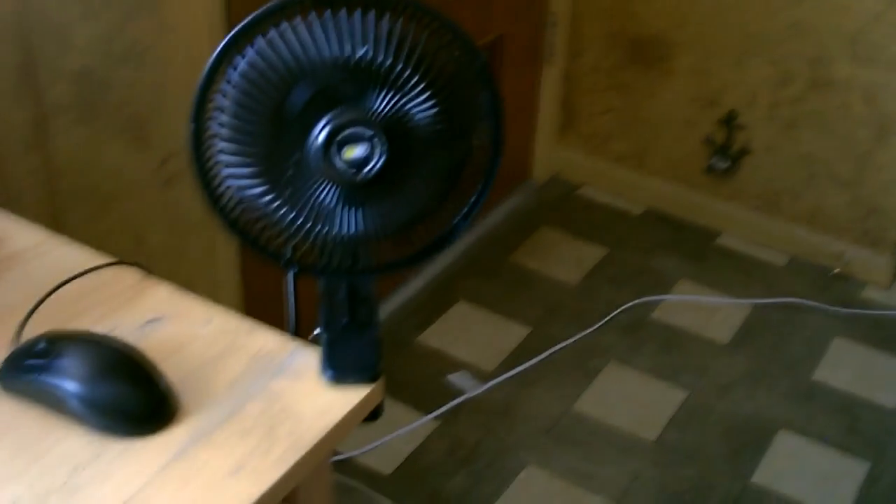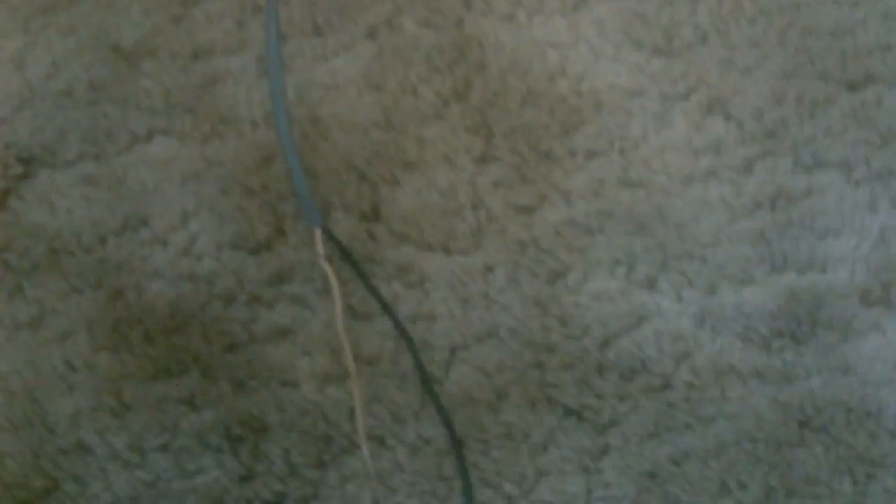I used to use this fan to cool off, but this should be okay. It's totally solar powered by the one panel laying right there. It just comes in the front door and I clipped it on the edge of the desk. So there's no batteries, inverters, or charge controllers required on this.